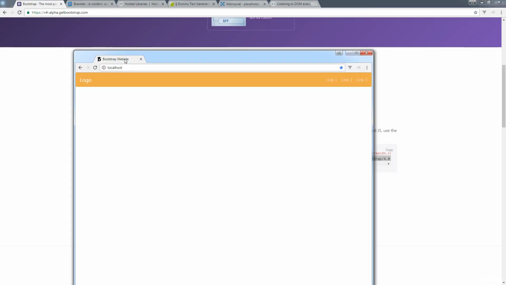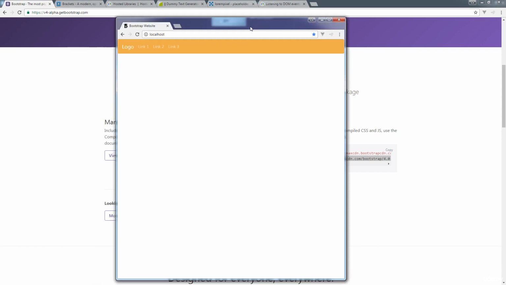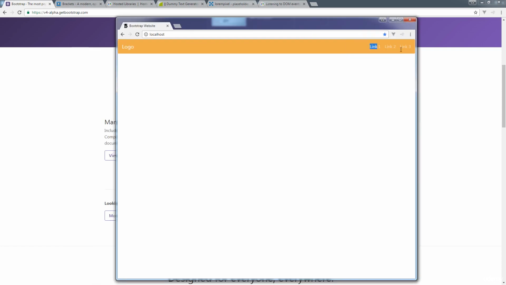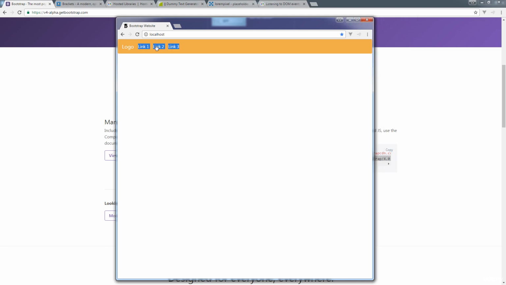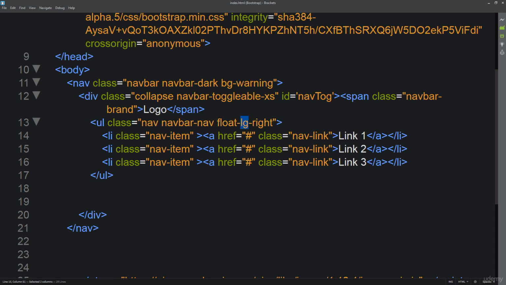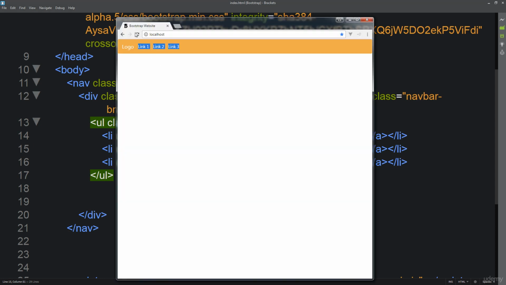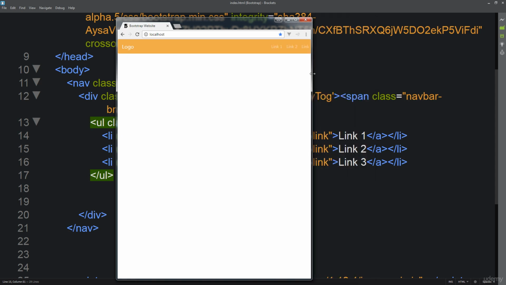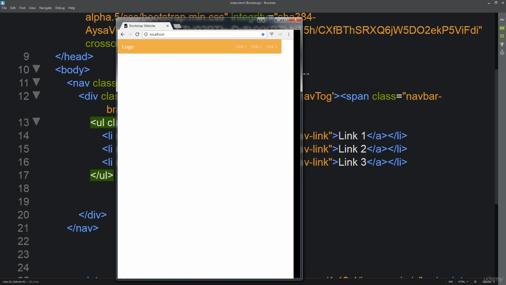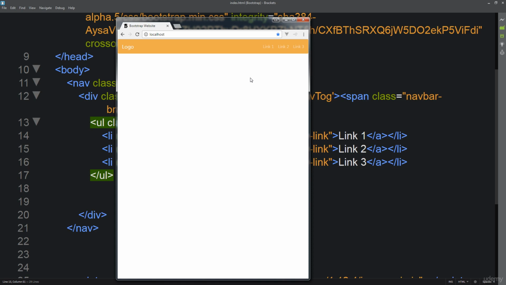Now when I refresh it, we see that we're pulled over to the right-hand side on large screens, but whenever we hit that breaking point, notice how these items are now going to shift over to the left-hand side. That's because we've set our breaking point to LG. Typically for something like this, we probably wouldn't want it to move over unless it's maybe a small screen or something like that where we're trying to save space. Again, it's all a matter of preference and design, but Bootstrap gives you all of the capabilities in order to implement it.